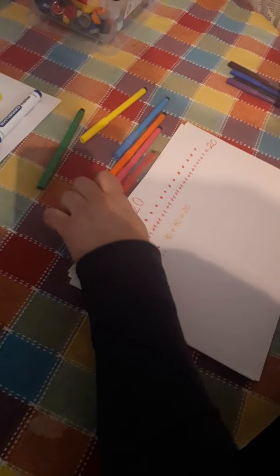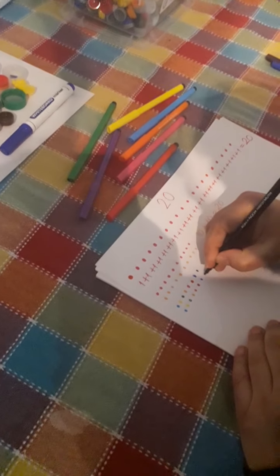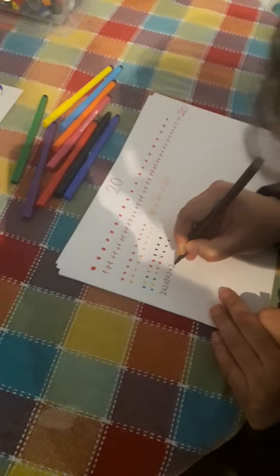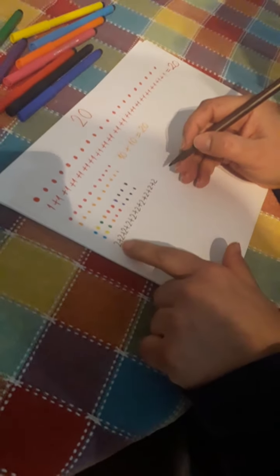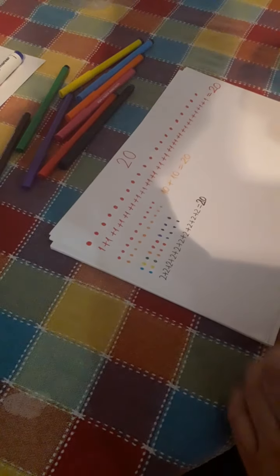1, 2, 3, 4, 5, 6, 7, 8, 9, 10, 11, 12, sorry, 13, 14, 15, 16, 17, 18, 19, 20. So if we do 2 plus 2 plus 2 plus 2 plus 2 plus 2 plus 2 plus 2 plus 2 plus 2, we need to do that 10 times. 1, 2, 3, 4, 5, 6, 7, 8, 9, 10 times. Then we get a 20.